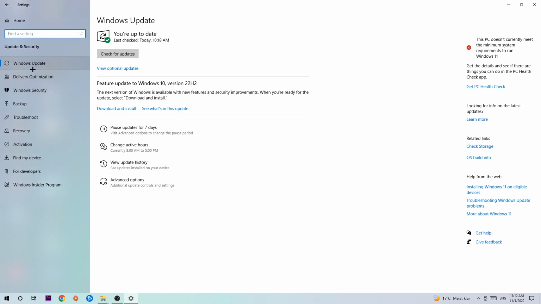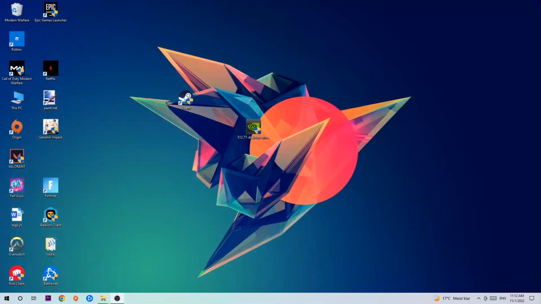And I know guys, it's gonna sound a little bit basic, but trust me, updating every single driver you could possibly update on your PC will help you a lot with every kind of issue you're currently having, and also with FPS drops, frame drops and stutterings. So download the latest version of Windows, and once you're finished with that, I want you to simply end this task and search for your graphics card driver application on your PC or your browser and download the latest version of your graphics card driver, just to provide the best possible performance in general for your PC.